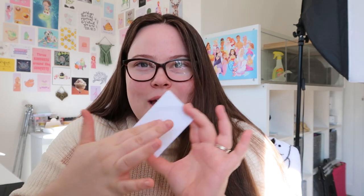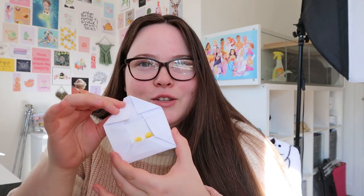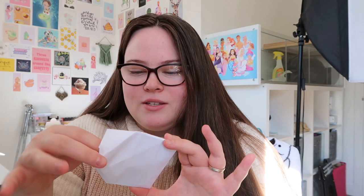I have just been sat working out how to make origami envelopes, because I wanted to make the packaging for the pins a tiny bit more fun for those that have pre-ordered. So basically, this will all be patterned paper. This is just me testing it out. You just pop open the top, open the sides, and then you've got your pin. Obviously that's not the pin, that's just one of the pins I was using for an example.